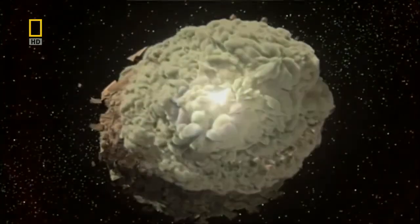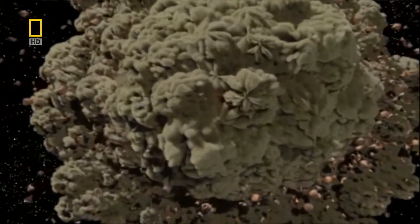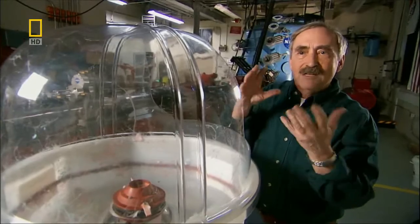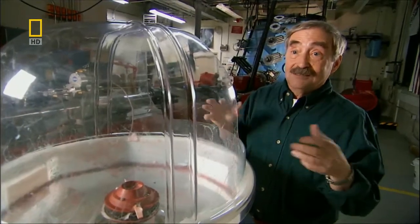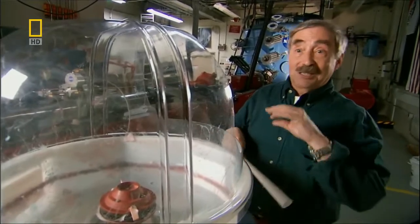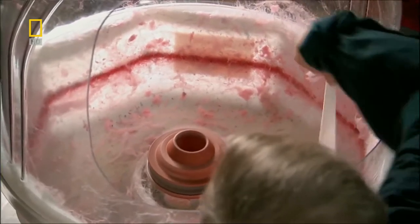There was another possibility Schultz had to consider: what if the entire comet is extremely fragile and porous? He searched for a substance for that simulation. The comet may be sort of like a fluff ball — very low density. The best thing to simulate that is probably a complex organic. What would that be? Cotton candy. So what we're going to try to do is to concoct a superficial, imaginary comet, and see what happens when we fire into it.